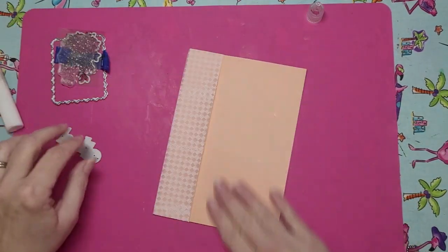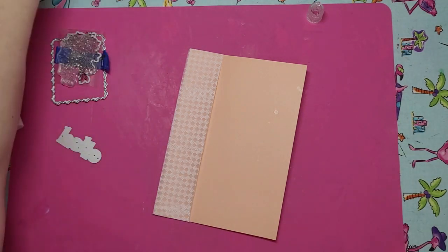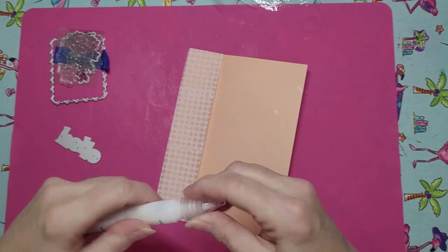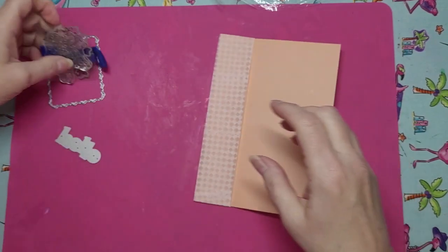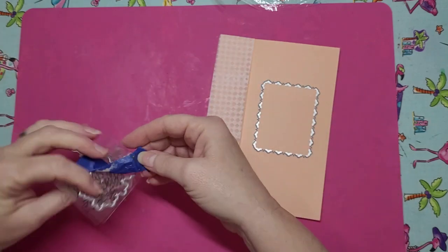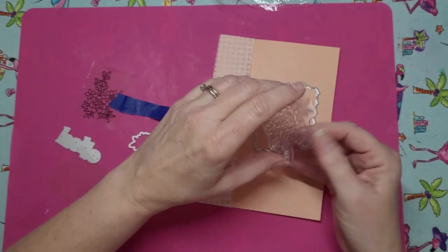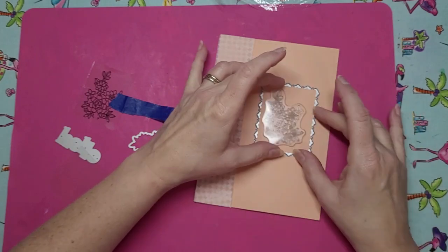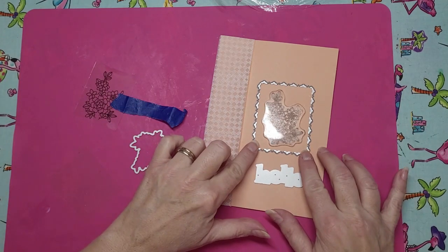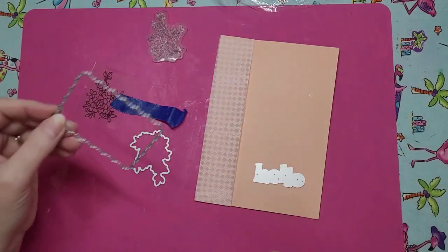Let's bring in what we're going to decorate this part with. All right, so I was thinking we would cut this out here. Then on the inside, we would have the stamp going that way. And then I was thinking of using the hello on the bottom. So I was thinking I would cut this out of vellum.